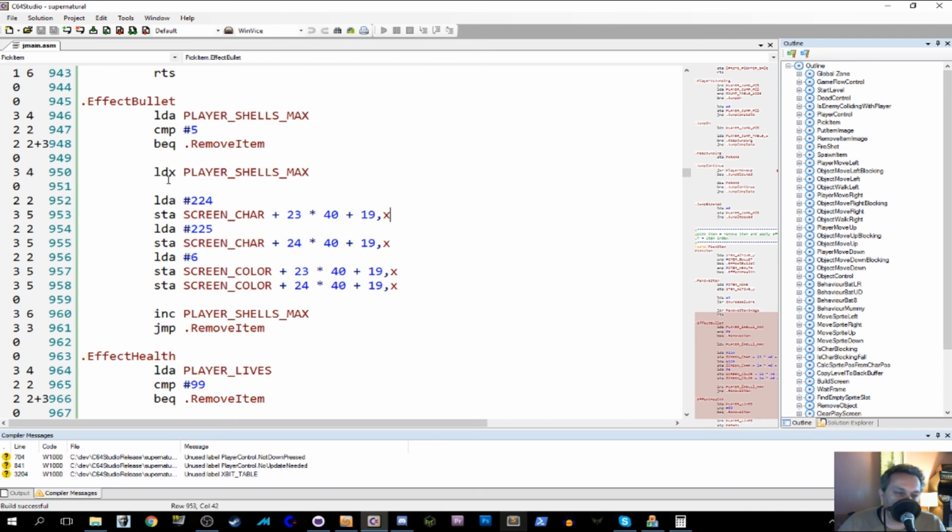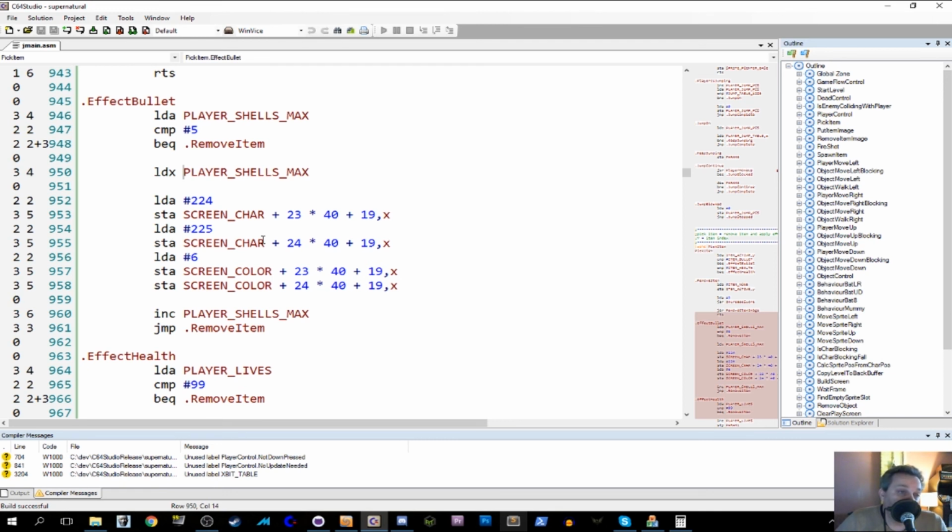I would say, okay, maybe we have to increase X, but apparently it's already pointing to the next empty position on the screen, and that has to do with where we start drawing, of course. 23, 24 plus 19. Yeah, that is probably it. This allows us to set the offset from the start of where the bullets are drawn, right? So basically, we just draw the empty bullets on the screen.